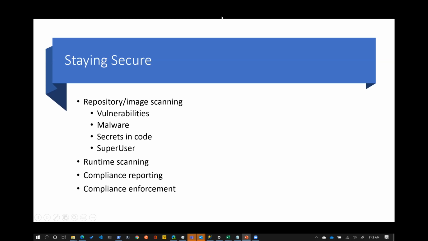Now, one of the challenges with all that, once you have it up and running, is compliance reporting and compliance enforcement. At Microsoft, we've got a lot of tools internally, and sometimes it's challenging managing those compliances. So we're trying to take all that compliance data and bring it into our existing system. Today it's a separate dashboard that has that compliance, and we're trying to bring it all together to give our users a single pane for security, right? We'll talk a little more about our future state and how that plays out in Azure in a minute.